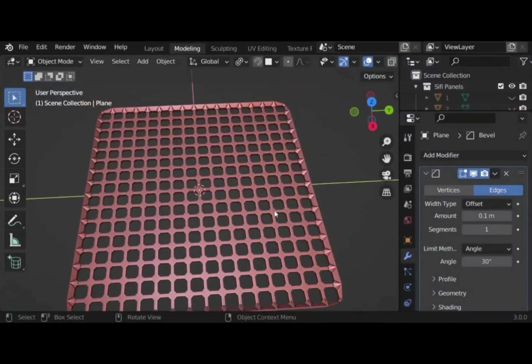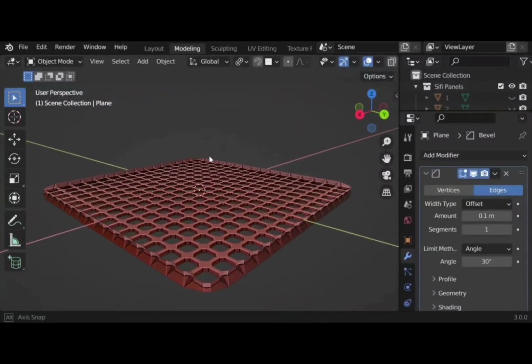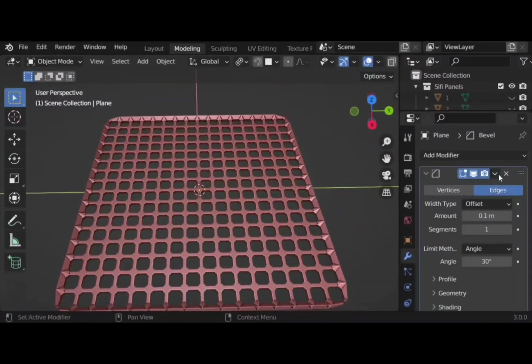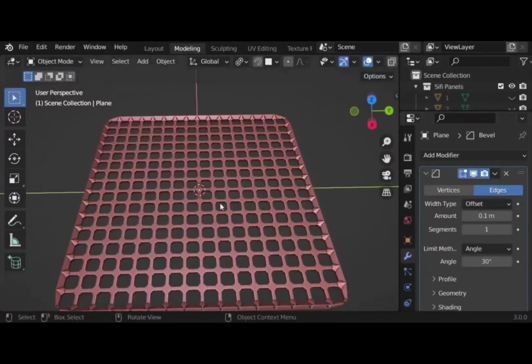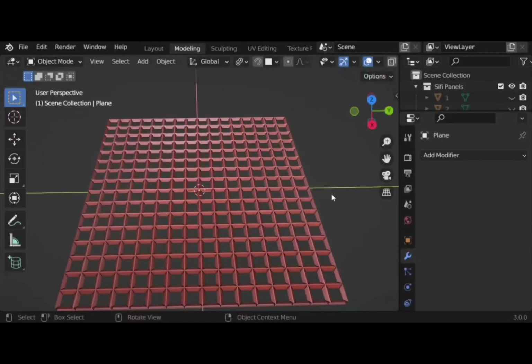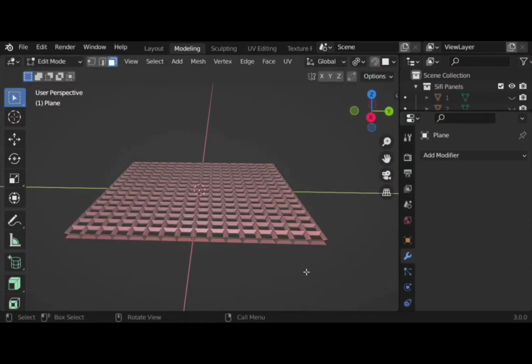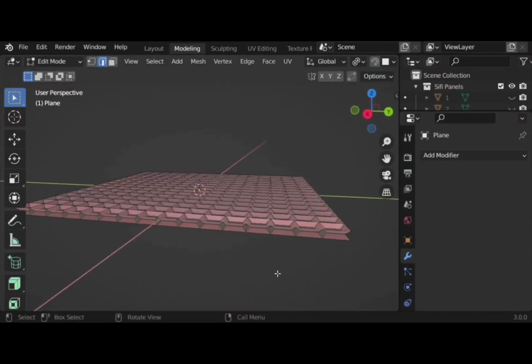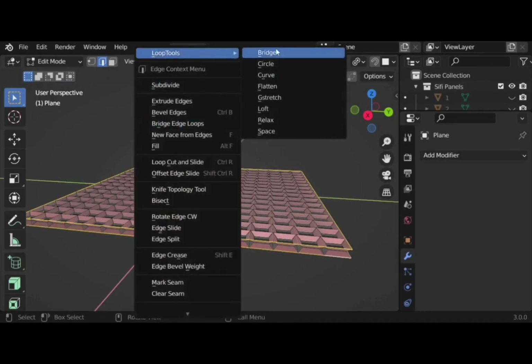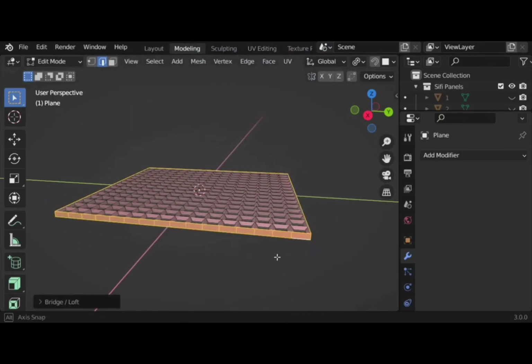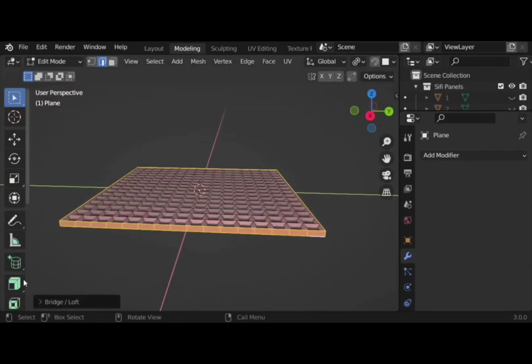So as you can see, there is a significant change in our frame, and it will have more geometry obviously, but you can obviously go back and you can choose not to use the bevel modifier. So basically this is the basic frame that we can do. We can even further edit it. We can just select the entire edge like this, and we can simply just bridge it. So as you can see, this is filled now.